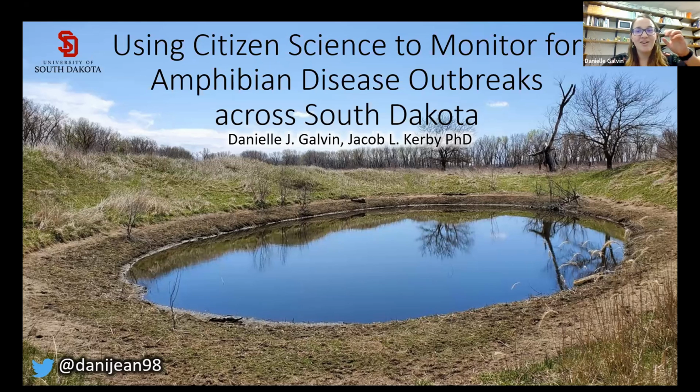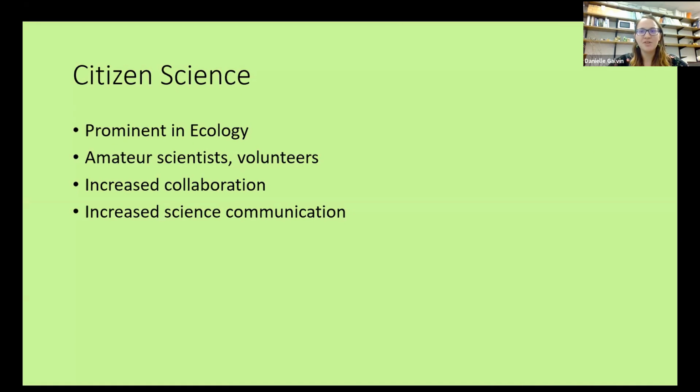Okay. All right. So my name is Danielle Galvin, and I am a second-year PhD student at the University of South Dakota, and my advisor is Dr. Jake Kerby. And today I will be talking about how we can use citizen science to monitor for amphibian disease outbreaks across South Dakota. So first of all, what is citizen science?